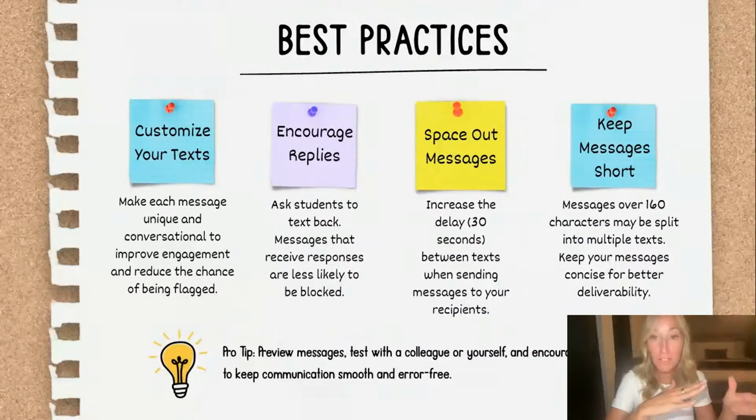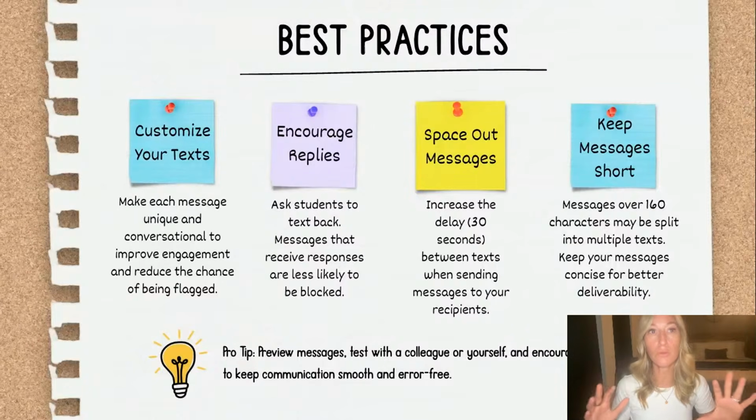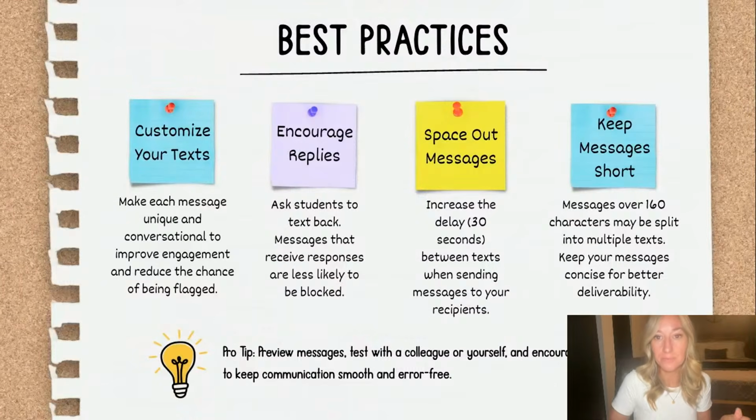So the first one is customize your text. Don't let them feel like those cookie cutter reminders. Adding a student's name, referencing their progress, and keeping the tone conversational makes a huge difference in how the message is received. And students can tell when the message is truly meant for them. They know that you're using text messages. They don't need to know you're using Bulk Texter Pro. It doesn't tell them. So adding all of those layers is going to reduce the chance of you being flagged.